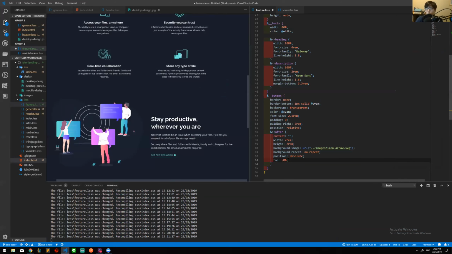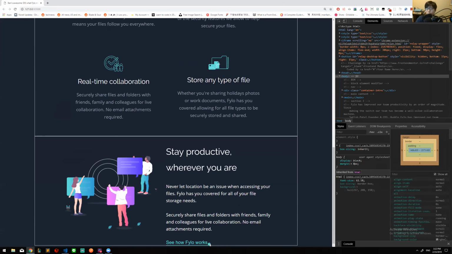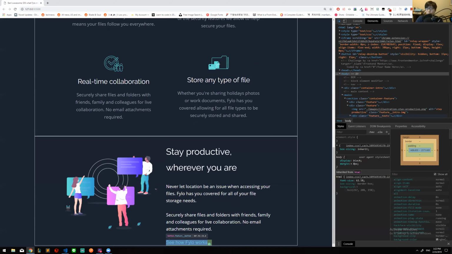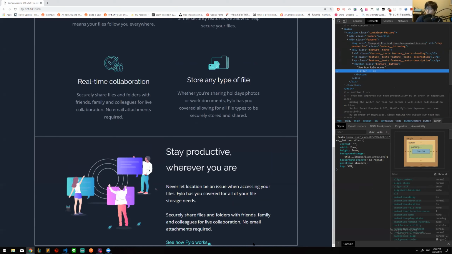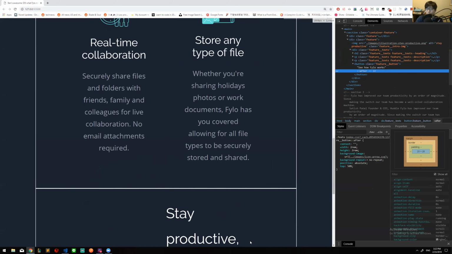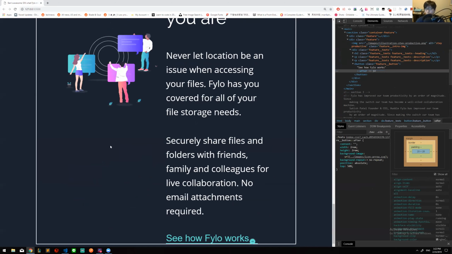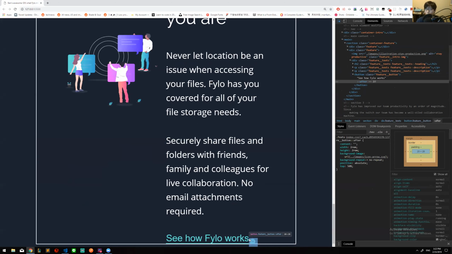So it's always going to be 50% from the top. So now it's 50% from the top. However, let's look at this. You see, it seems like it's still on the bottom, right? Why does that happen? Because when I say 50% from the top, it's saying the top left corner of this image is at 50% from the top.